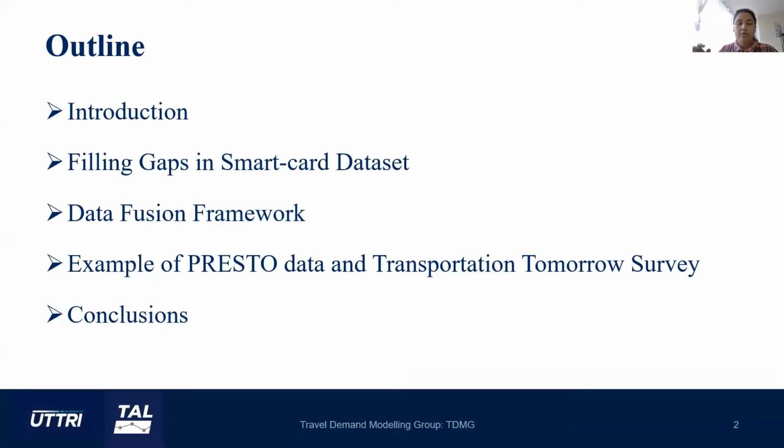So I'll start off with some opening remarks and highlight some data gaps in the smart card transactions from a demand modeling perspective. Then I'll present a data fusion type methodology that can be used to fill in these gaps. After that, I'll discuss some potential applications and share the findings of a project we did on this topic.